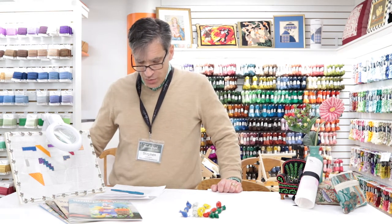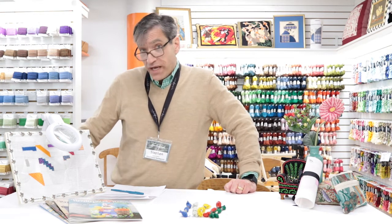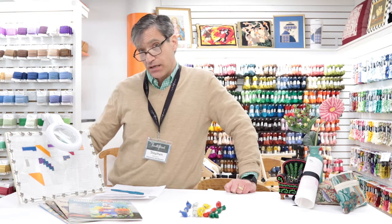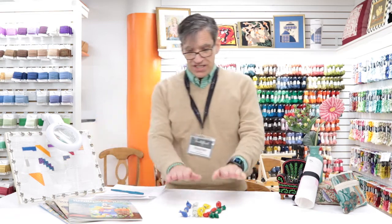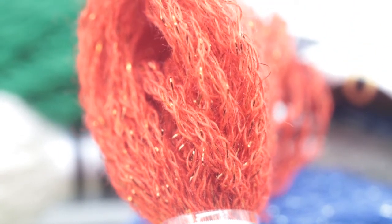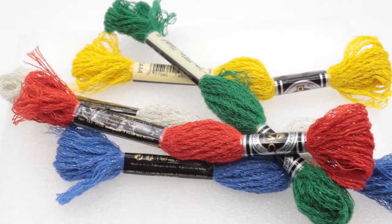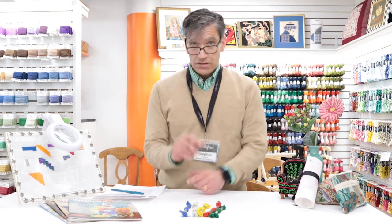According to their promotional information, the H-Wall thread gives a twinkle effect — and it actually does have a beautiful, subtle sparkle. If I was going to use this thread, I would use it for snow, perhaps a night sky, or water with light reflecting off of it, or clothing. Any of those things would be a great option. Anywhere you want a little subtle twinkle, this is a great thread.